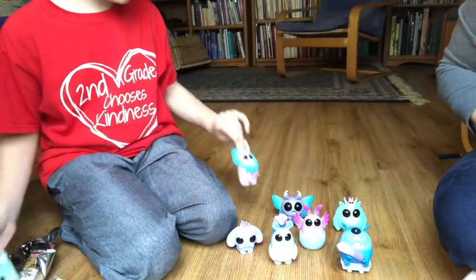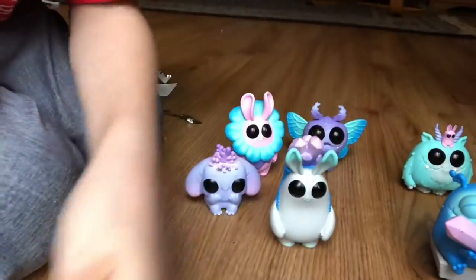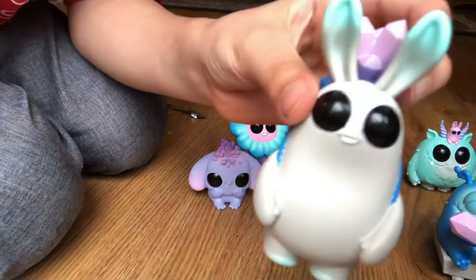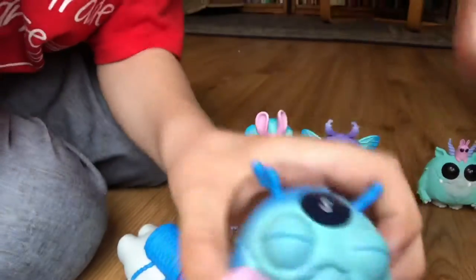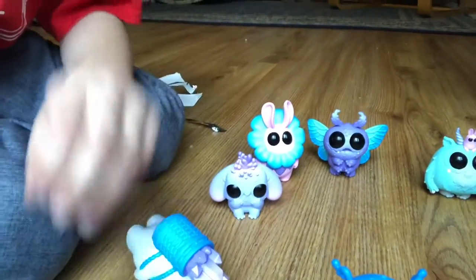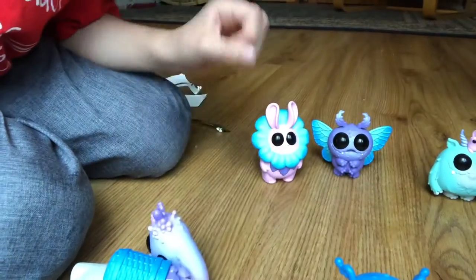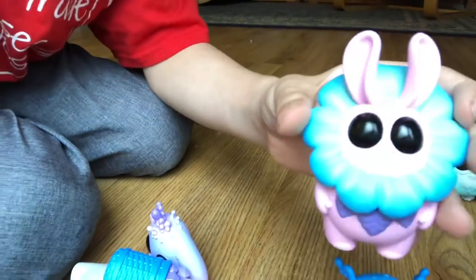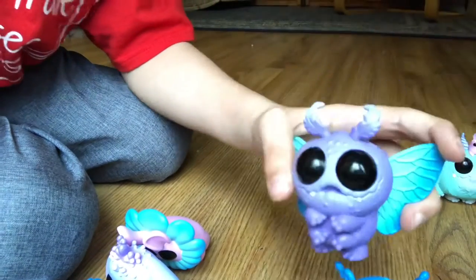All these are new. We got the egg one — he's a cutie. Then we got the one we had before, and we had the one we had before. You put the sticker on his head. And then we have that ugly one, and then we have Blossom, and then we have the Butter Pup.